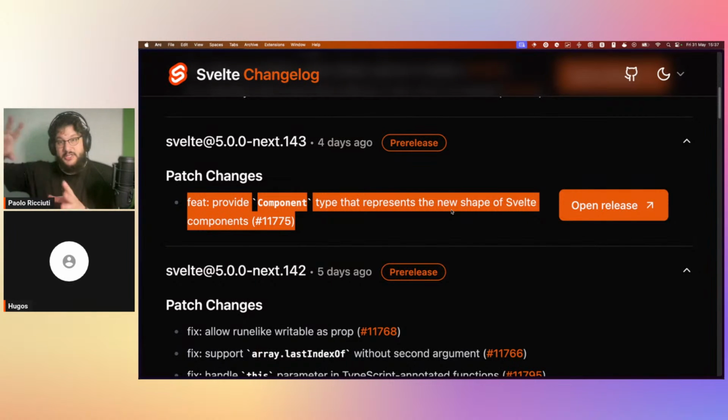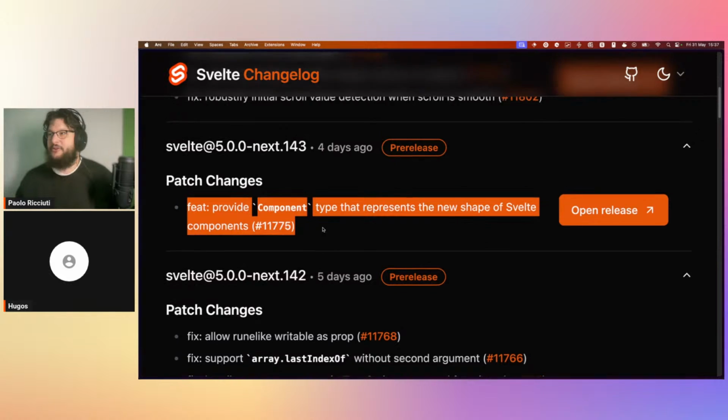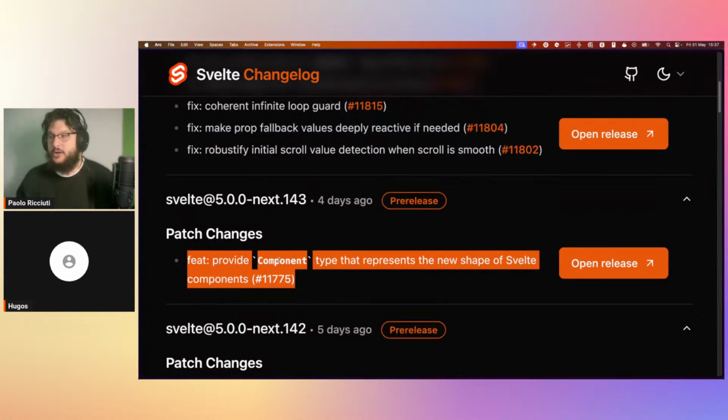But if you're using that in Svelte 5, then it will be rendered with Svelte 5, so it will be a function. So it was pretty complex, but the maintainers actually figured it out, and now you can use the component type.